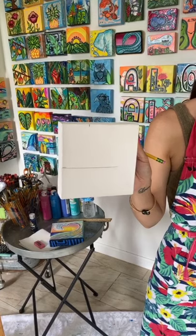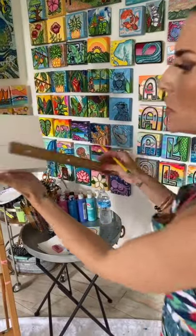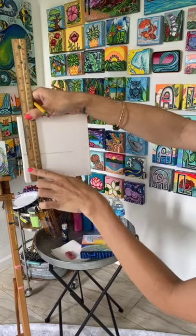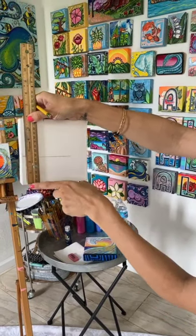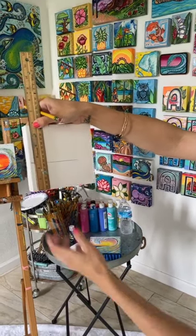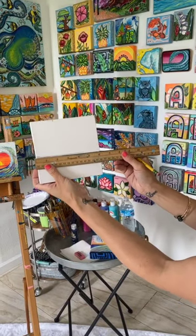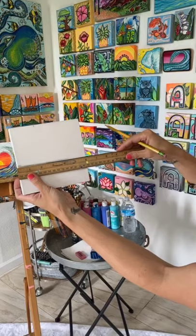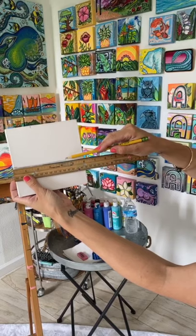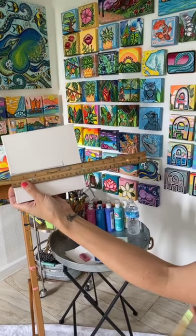I think some people need some clarification, so let's do that first part again. In the beginning, we started on the left side of the canvas with your ruler on the left. I want you to mark it at 2.5 inches. So go up to the left, 2.5 inches, make a light line. Once you're at 2.5 inches on the left side, put the ruler right underneath that light mark we made, and then go over all the way to 4.5 inches. So 4.5 inches is right here. Here's the 4, here is the 4.5.